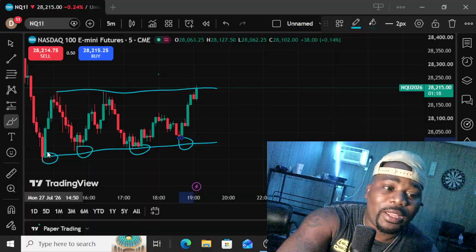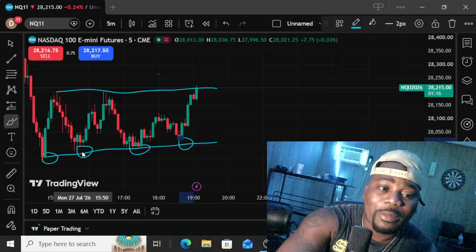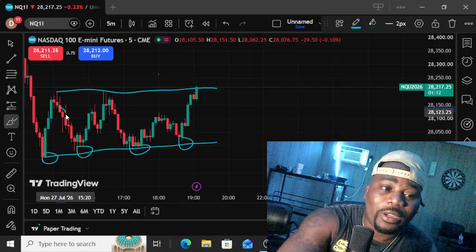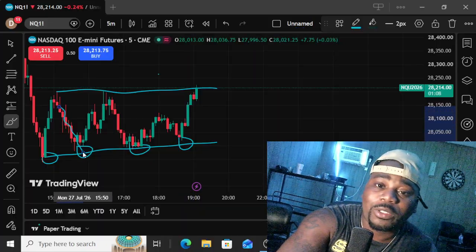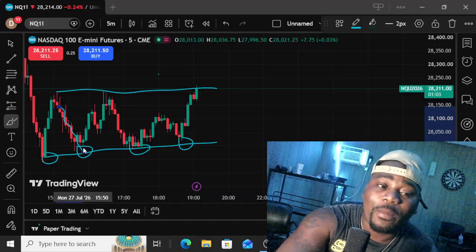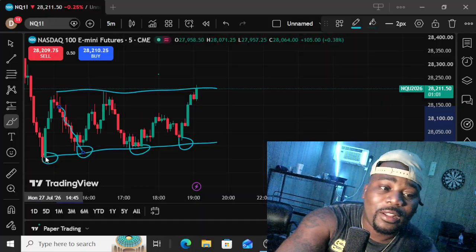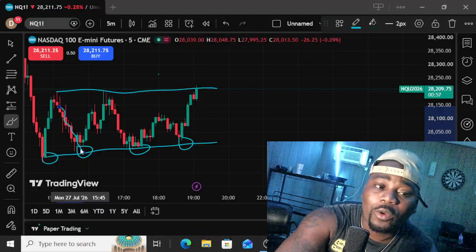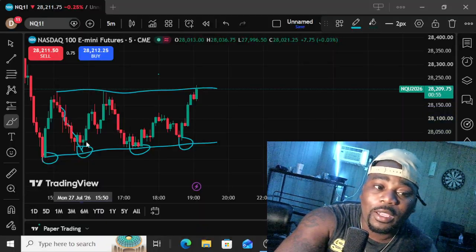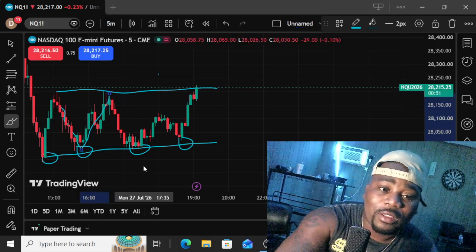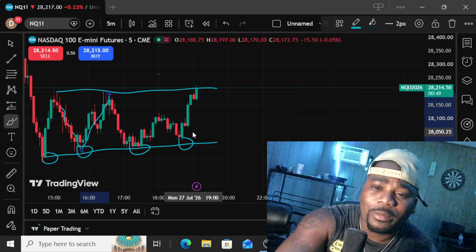Every time that you see it come in that area, you would go in for what? If you see that the market came right here, came down, and got in this area, what would you do? You would go in for buys, because you know from the previous area that it's about to go back up towards the ceiling, which is the resistance level, right? Okay, that's how you make your money.